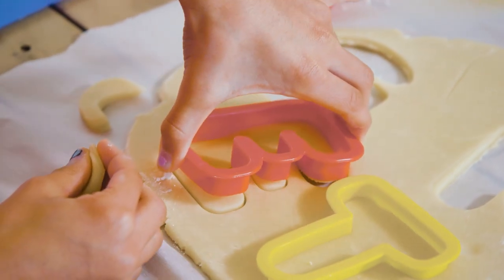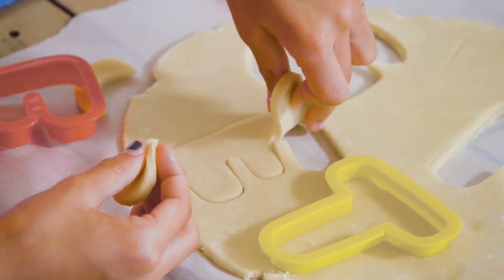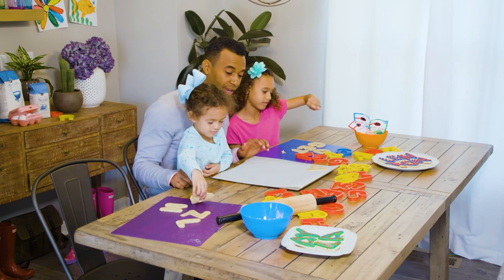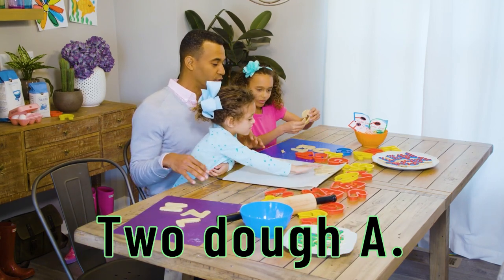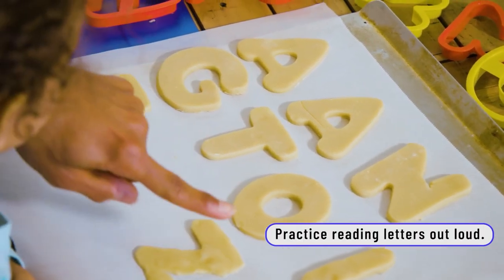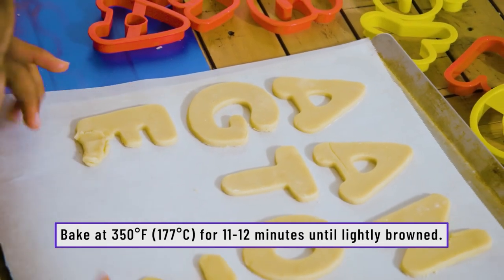I'm gonna give you a tool for that. I think you got a clean cut that time. Nice. And Isla, you have a dough A, two A's for Isla and apples. So we have two dough A's. So what do we have? A-A-N-G-T-O-L-E-Z. Perfect. So we're gonna take these and go put these in the oven.